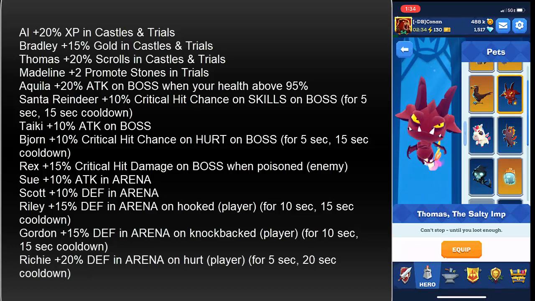Thomas is another free pet that we got from the beginning. His effect is plus 20% to the scrolls that you receive in castle and trials, gameplay only. So basically, these are the scrolls that you use to upgrade your skills and talents. It just helps you get more per run, so you upgrade your skills and talents faster. All right. Next one we have is Madeline.